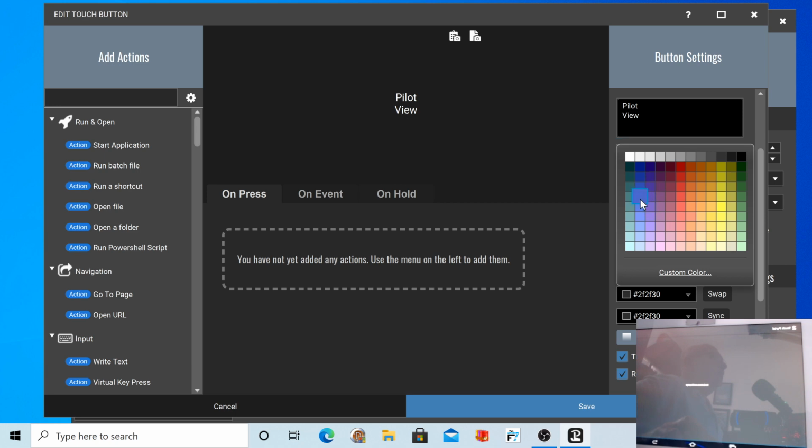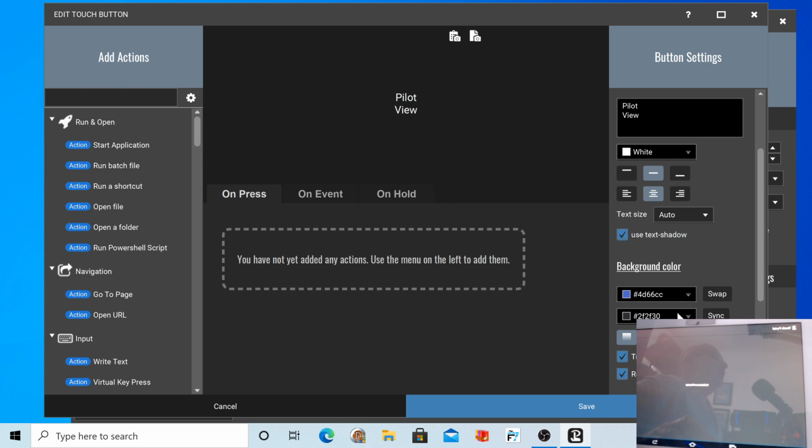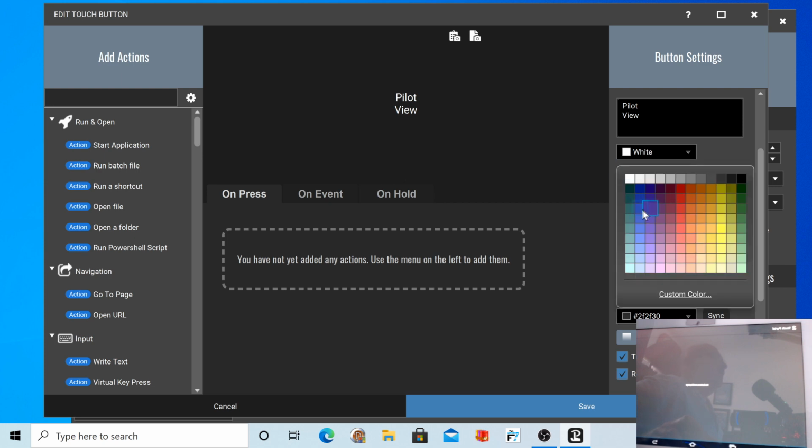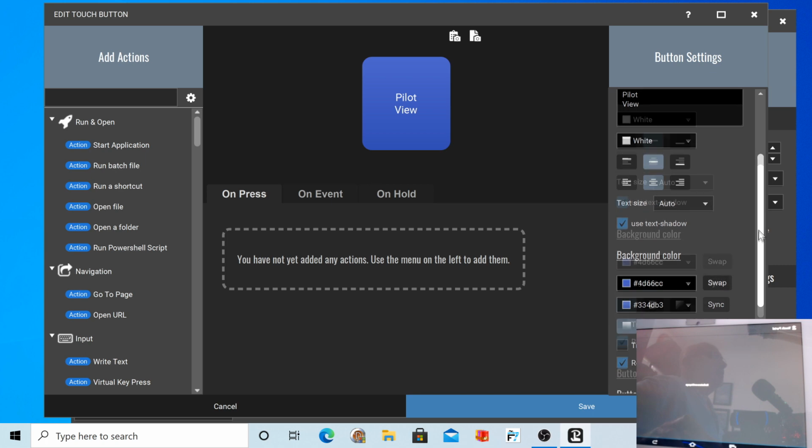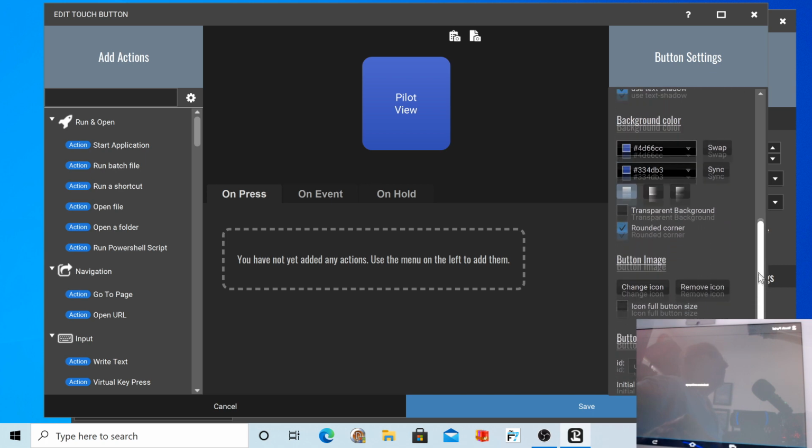So I'm going to pick a nice light blue. And the shading, I'm not going to have any shading on this, so I'm just going to pick the same colour. Now, as I say, this transparent background is ticked, so when you look at your preview, you can't see it, so you have to untick that, and there we have pilot view. So that's how we want it looking.